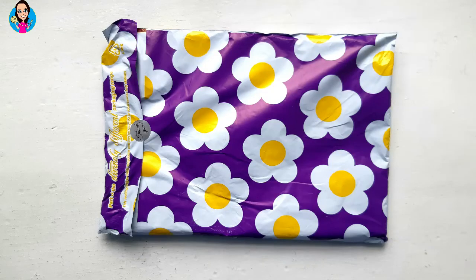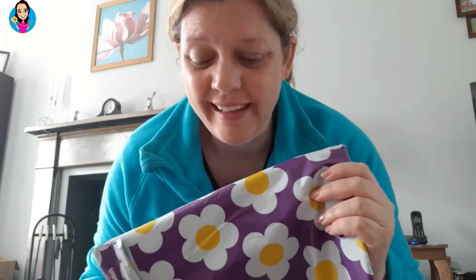So towards the start of the month I had a lovely surprise happy mail. If you watch my Instagram you will have seen I got this lovely daisy envelope that arrived, and let's see what was inside. So the postman's just been. I got Happy Post. Now normally I keep this to open on screen at the end of the month, but it's too close to the beginning of the month, so I'm opening it now.